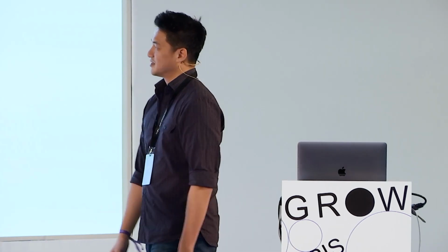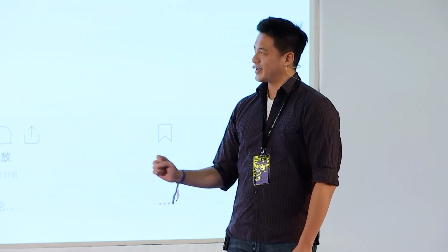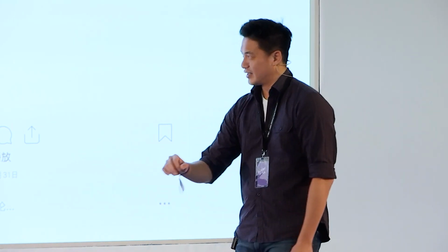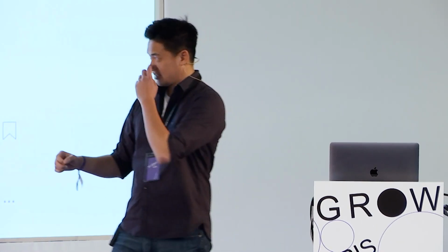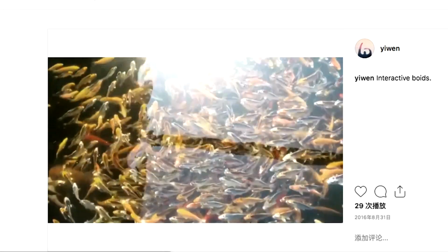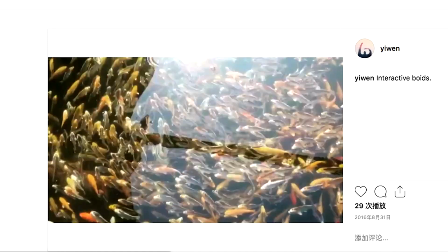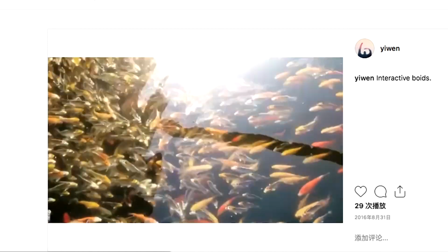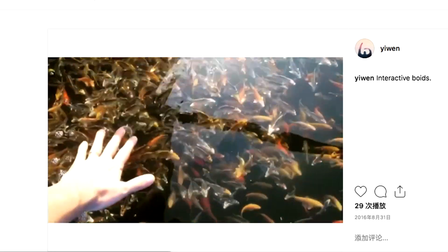And the best part about this is they are even interactive. So you can play with this system. They will scatter away, and then they will follow your hand because they think you are going to feed them. And then you can really just play with them. And that's all us developers would ask for, right? The perfect flocking simulation, perfect rendering, and perfect interaction. That's the best thing I can imagine.